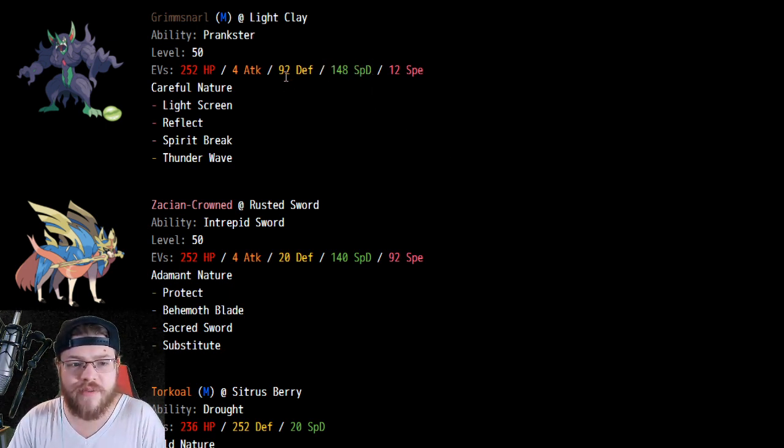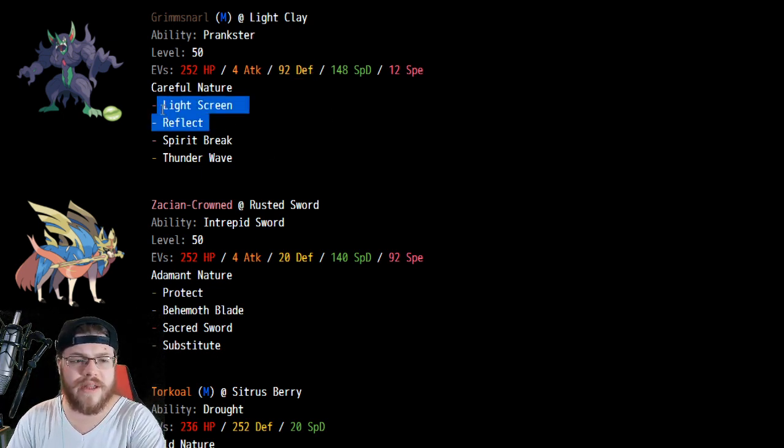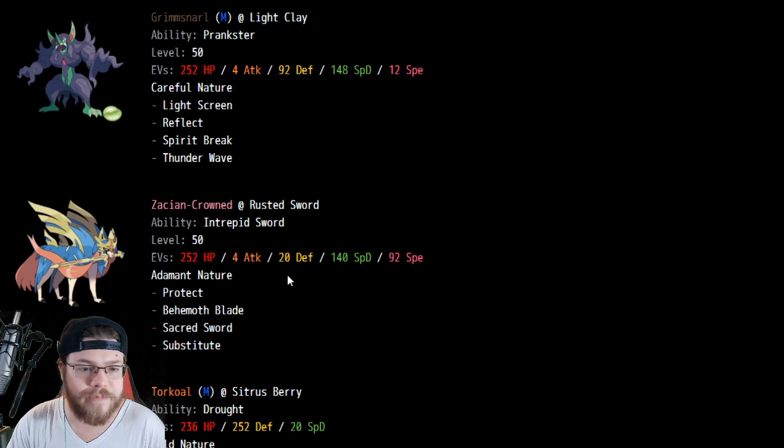Very defensive, certainly going to be calcs for screens: 252 HP, 92 defense, 148 special defense, a little bit into speed and a little bit into attack. Actually pretty interesting to see 12 into speed, but I love to see it. Yeah, so this is really good. Light Clay screens, nothing too crazy there, but a very calculated spread.